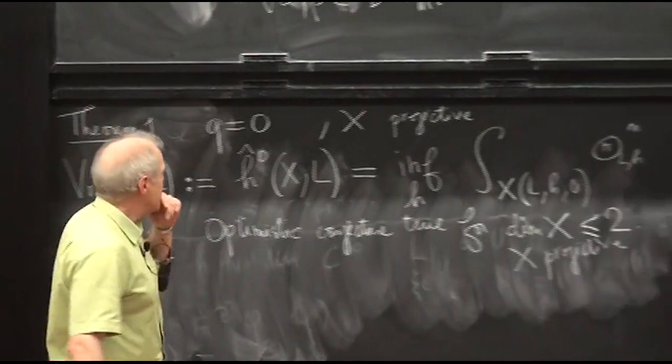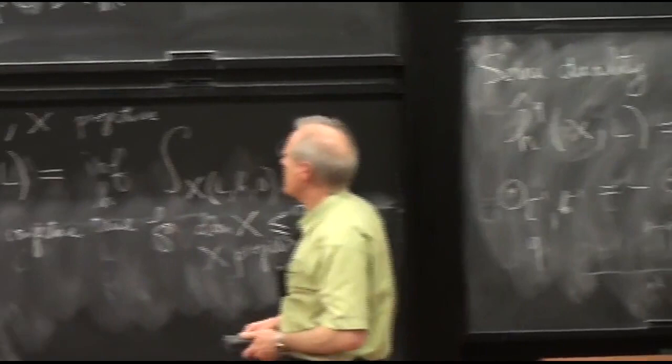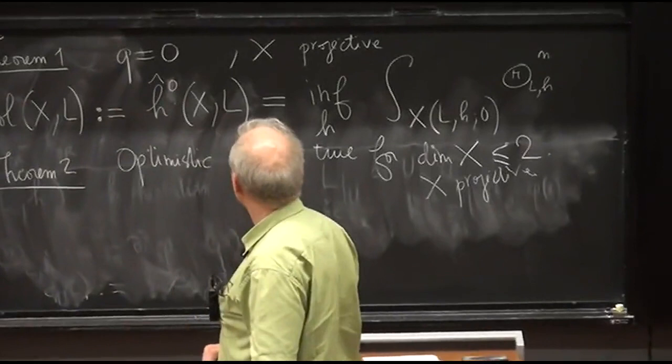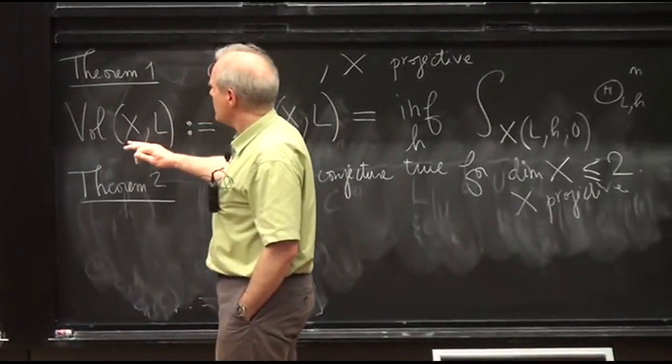But now it's still a challenge to prove it for the volume. So unfortunately, I think I will not have much time except to say some advertisement for another work. In that case, you have to prove it only when the volume is strictly positive. If the volume is 0, well, you make a different argument. So assume that the volume is strictly positive. It means that the bundle is big.